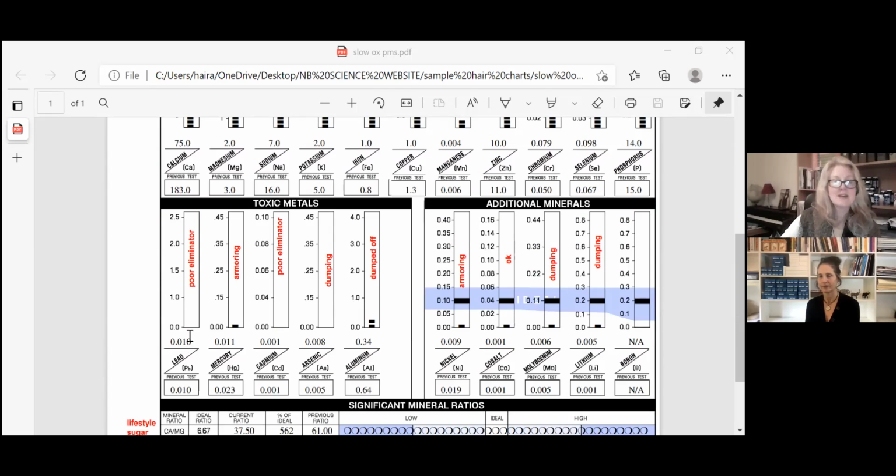And down here, you can see all the metals that we test, and these can get extremely high on retests. They can go, in fact, off the chart, and we can see a lot of people have these stored, and you might not actually see them necessarily on the first test. They might be very low, and a lot of people think, oh, that's great, I don't have any toxic metals, I'm fine, and there must be something else wrong with me.